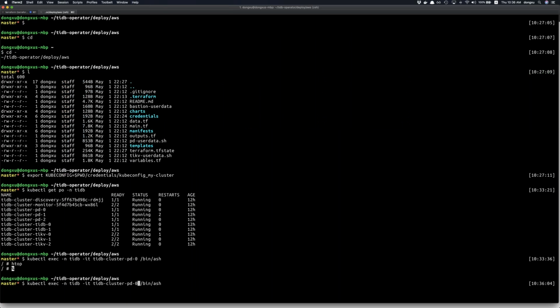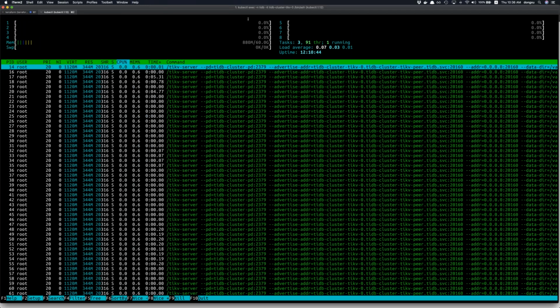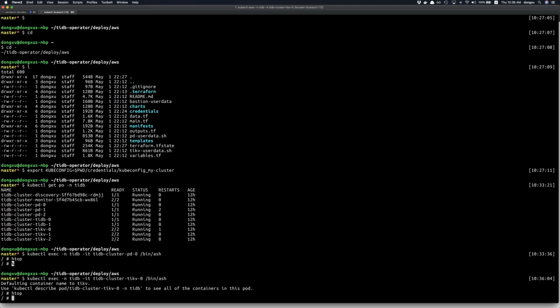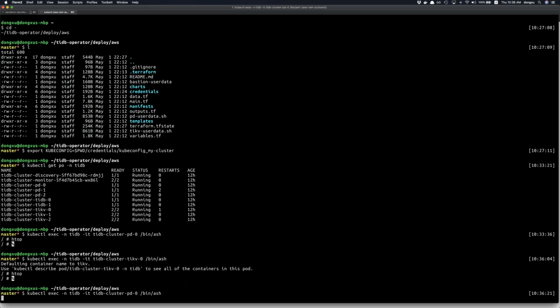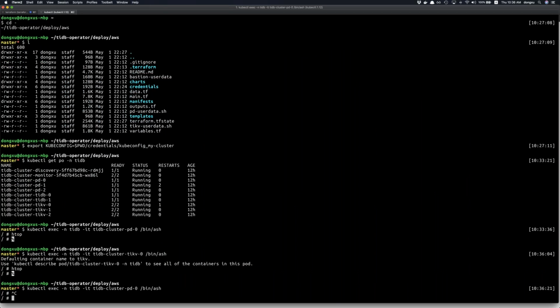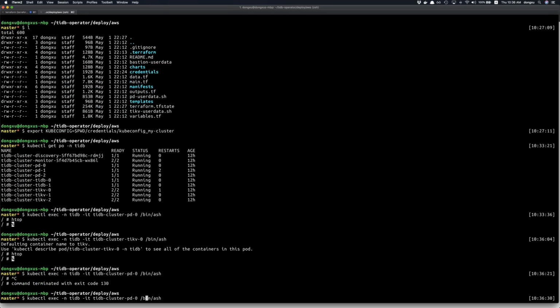And let's see TiDB. TiDB has 8 CPU cores. And why not run some benchmark on the Kubernetes cluster.